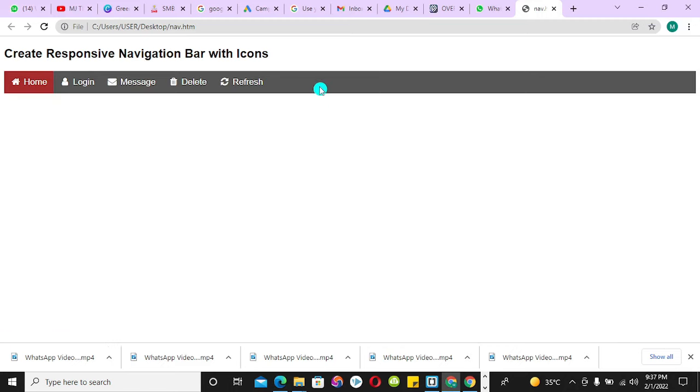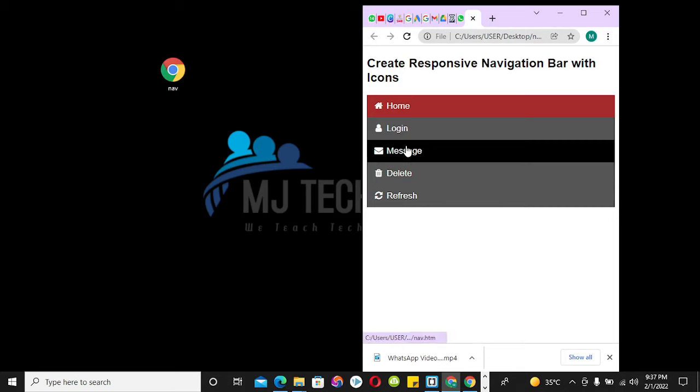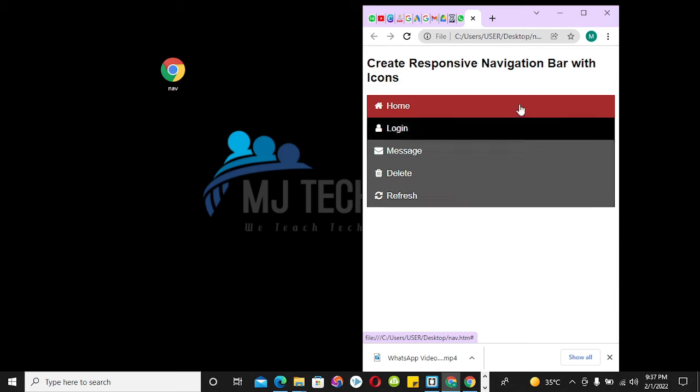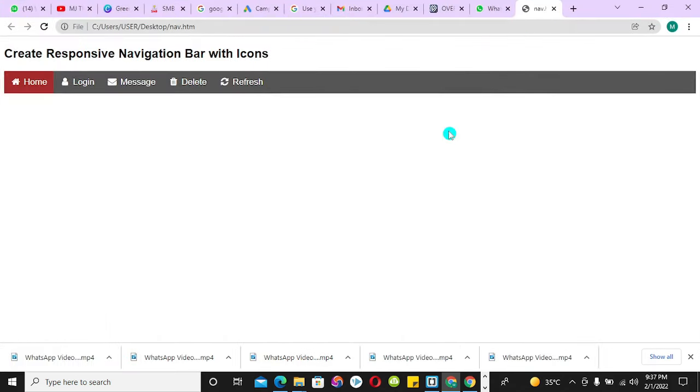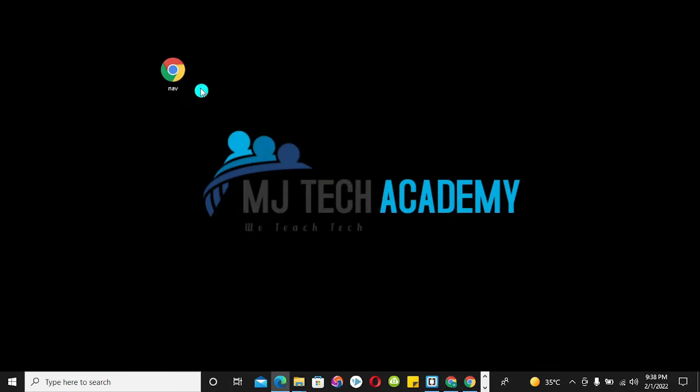We have a responsive bar, a bar that when you reduce or resize it, automatically changes the position of the icons. Okay, so we're going to use the CSS library. We'll call the library to get these icons, and using our editor we'll see how we can design this using HTML, CSS and JavaScript. Okay, so to begin, I'm going to take this out.